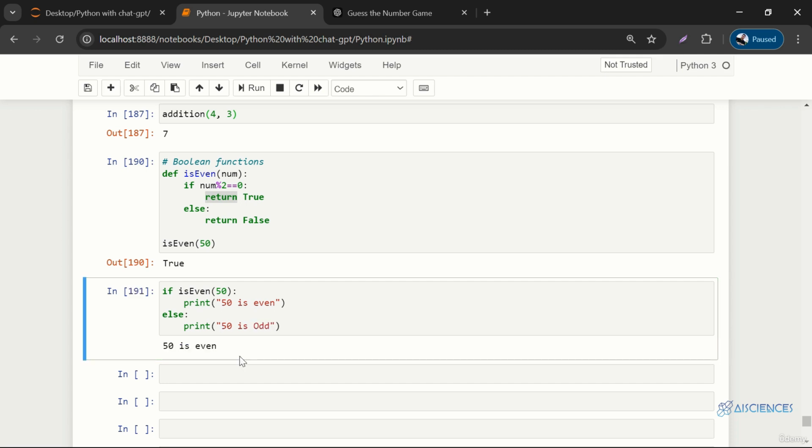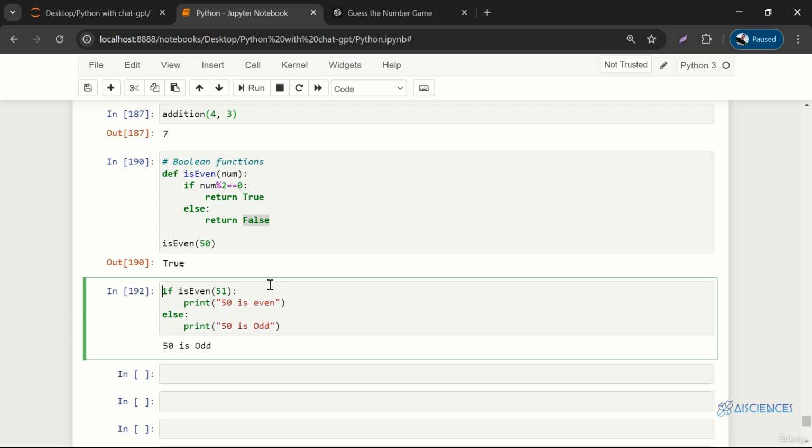If I run it, it will say 50 is even. And if I pass 51 instead of 50, it returns false, so this is ignored and ultimately the else is executed.